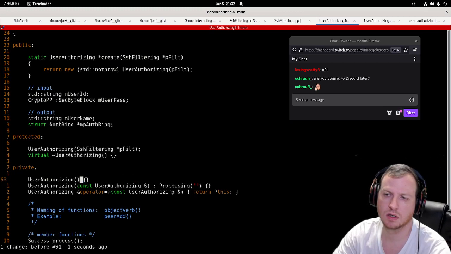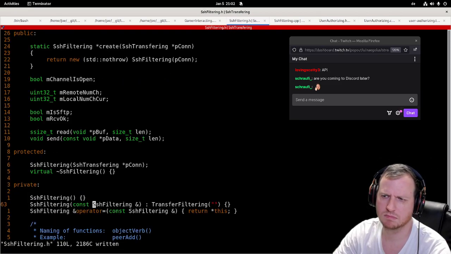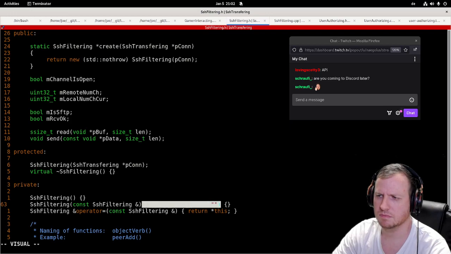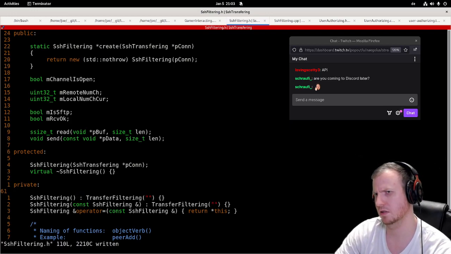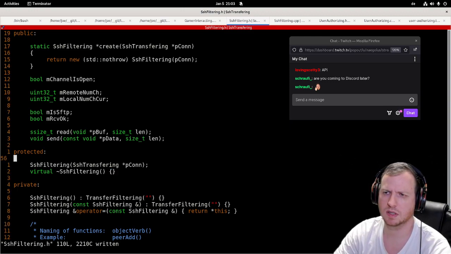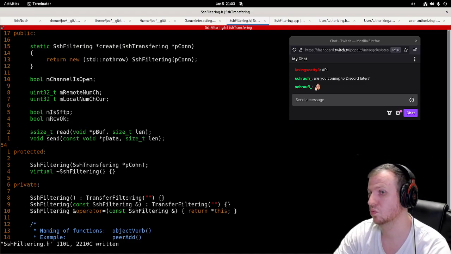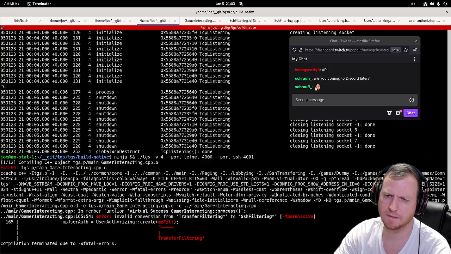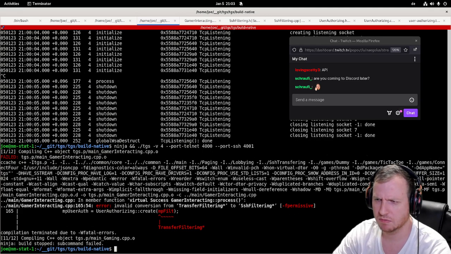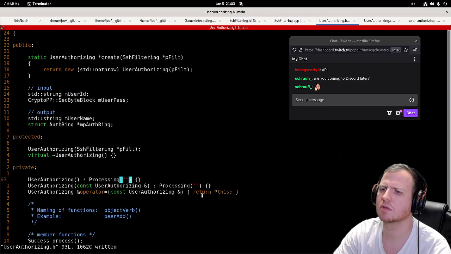I think this is fine. One default constructor, private. Protected this thing. Let's see. Invalid conversion from transfer filtering to SSH filtering user authorization. Oh, come on, no.